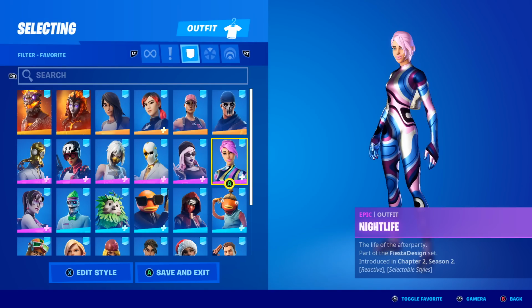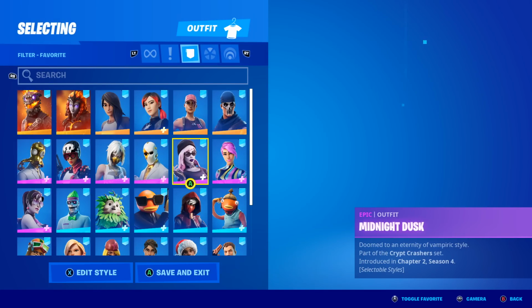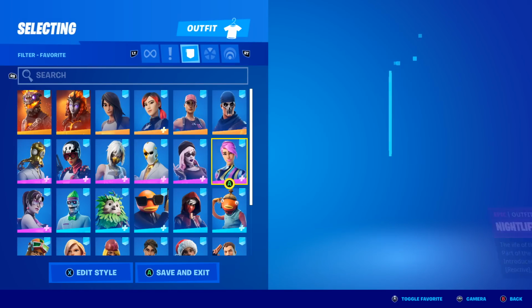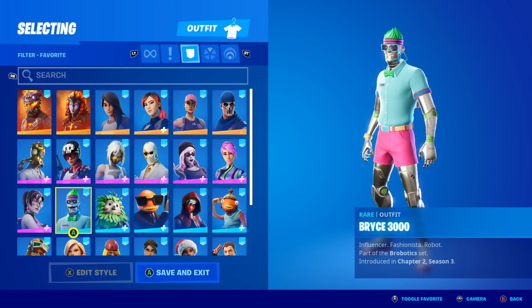The Midnight Dusk, he has the Nightlife, and he also has the Night Surf Bomber. The Night Surf Bomber and the Midnight Dusk look like sisters. They're almost identical, but I think they're both decent choices. The Nightlife I actually really like, and the Derby Dynamo, no problems here, guys. Love them all. He has the Bryce 3000.